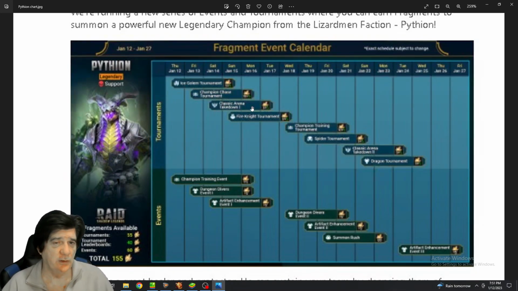The Classic Arena, it's never a big deal. I can usually do that the first day if you're in Gold 4 or Gold 5. And then you're going to have the Fire Knight tournament, which is going to eat up some more energy, a couple thousand or so. And then your artifact enhancement, by the time you sell all this junk that you got from Ice Golem, Fire Knight, and from the dungeon, and from the champion training, from going through and doing all those 12-3, you should have the coins to sit down and do this.